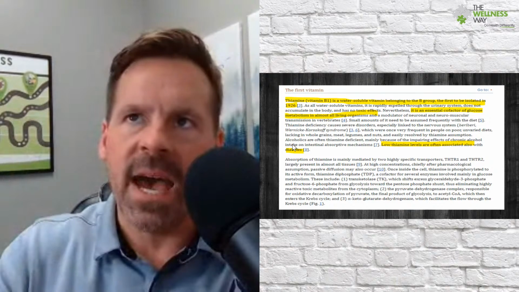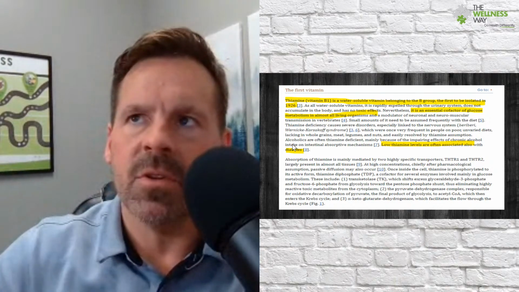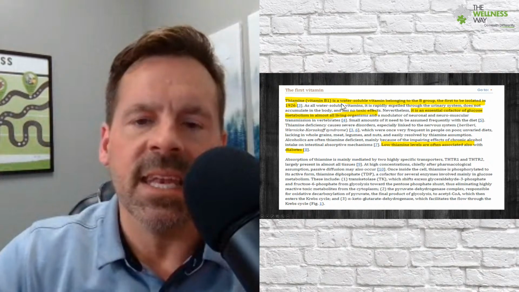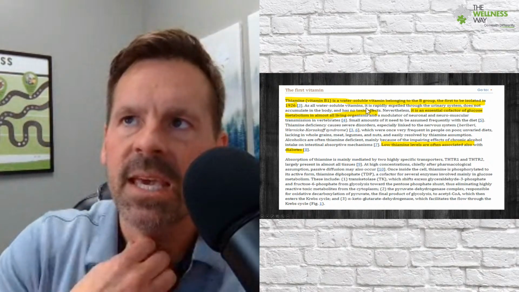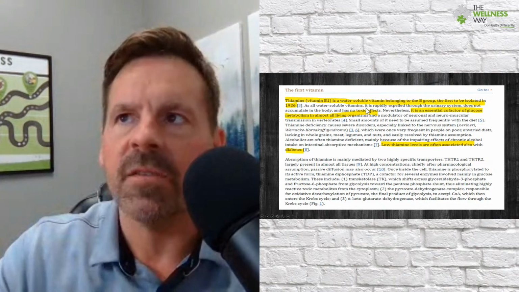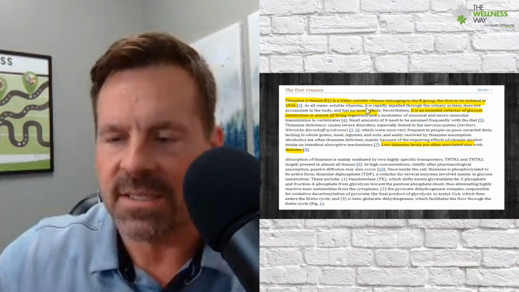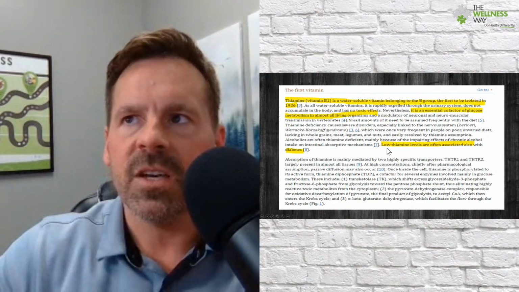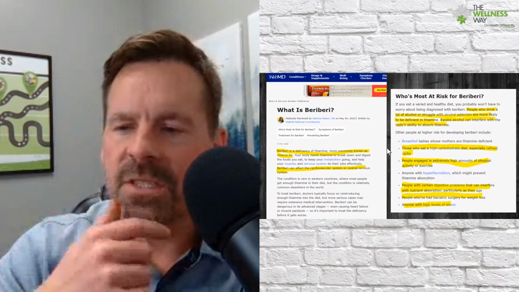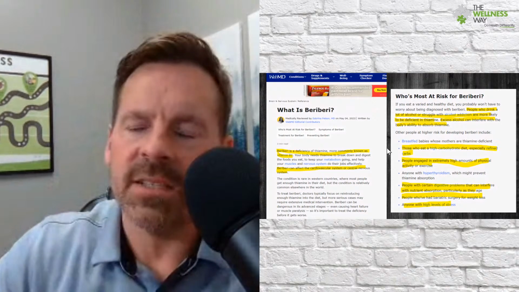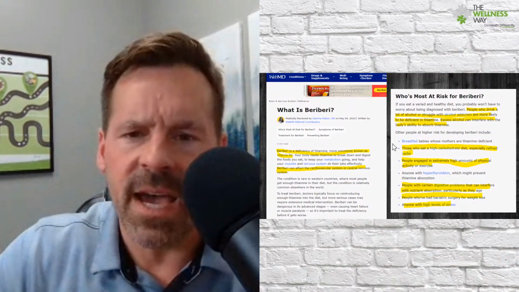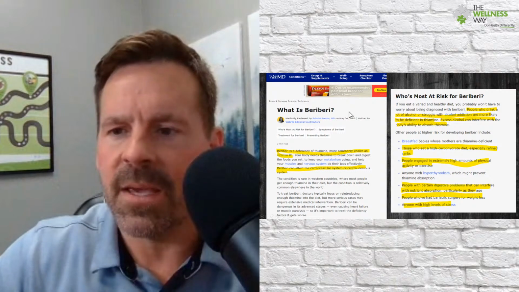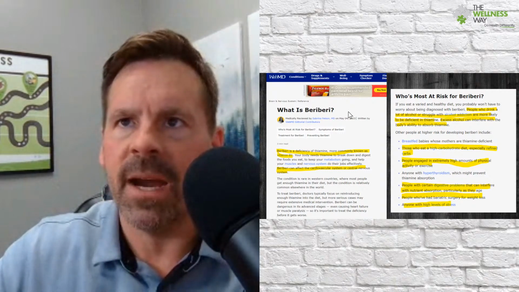The first vitamin, thiamine, vitamin B1, is a water soluble vitamin belonging to the B group, the first to be isolated in 1926. It is an essential cofactor of glucose metabolism in almost all living organisms, including people. Yes, it includes people, humans. Now, listen to this: low thiamine levels are often associated with diabetes. Okay. Now, I want you to think about this because now what I'm going to talk about is if you have a severe deficiency of thiamine, you're going to have something known as beriberi.